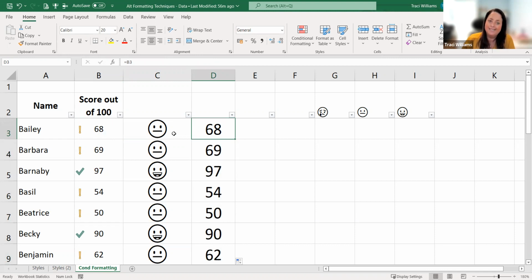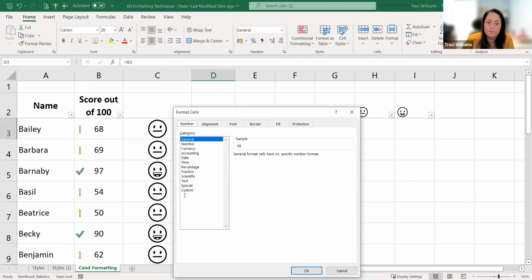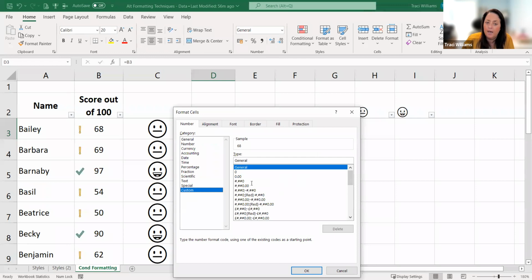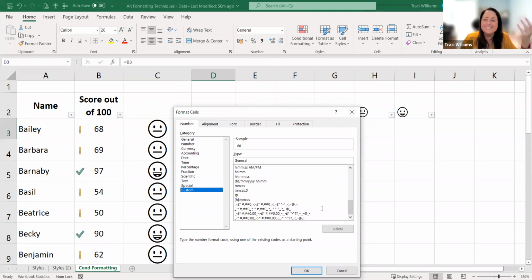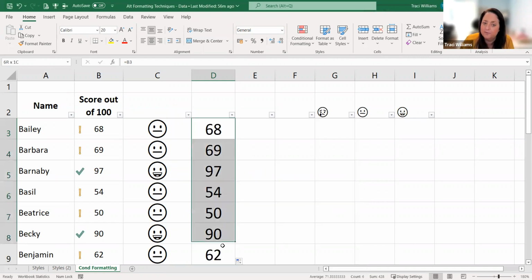Now what we can apply instead of having a nested if is I could apply to these cells a custom format. So if I just right click, format cells, number. So do you remember before we went to custom? I'm just going to scroll right down to the bottom. Oh, I didn't save the file, did I? This is where we use the custom format to put the brackets in for the negative numbers. But this is what custom is used for. It's used for creating your own formats. Okay, so what we can do is we could apply custom formats that, based on the values in these cells, will apply the happy, sad, or smiley emoji.